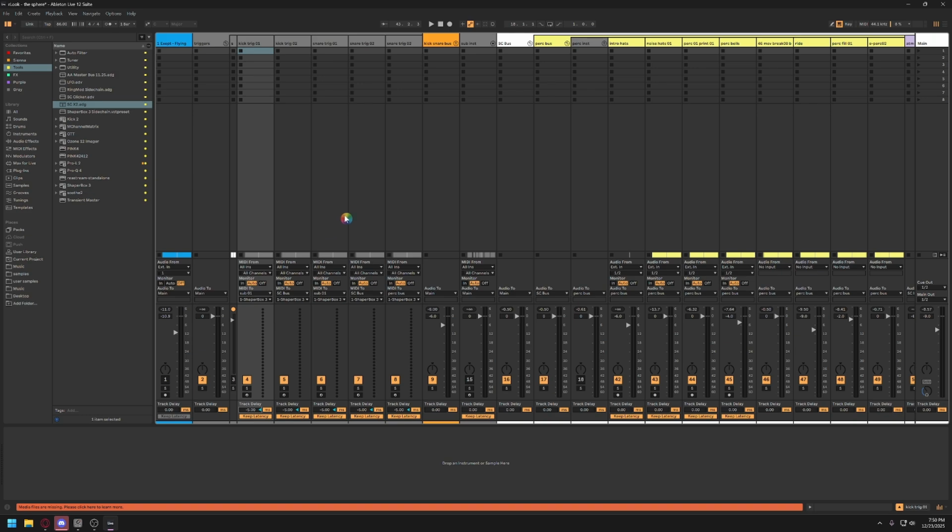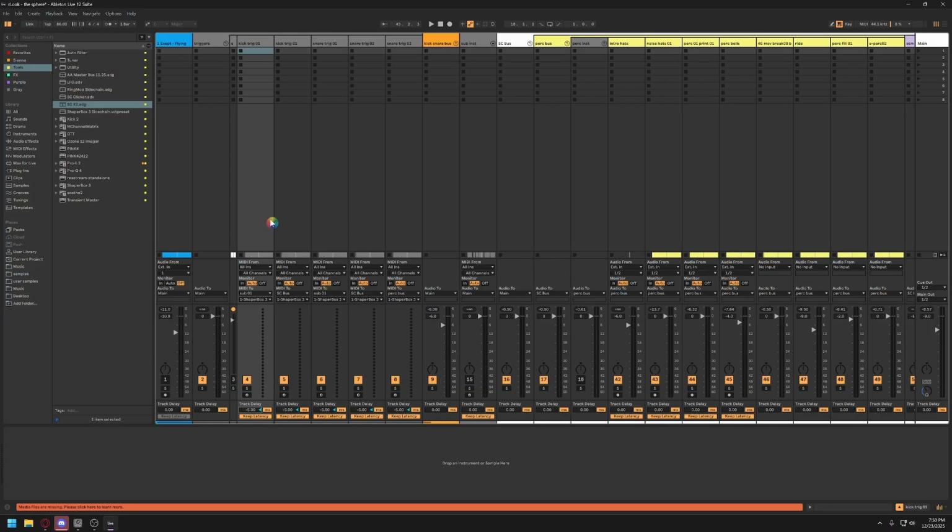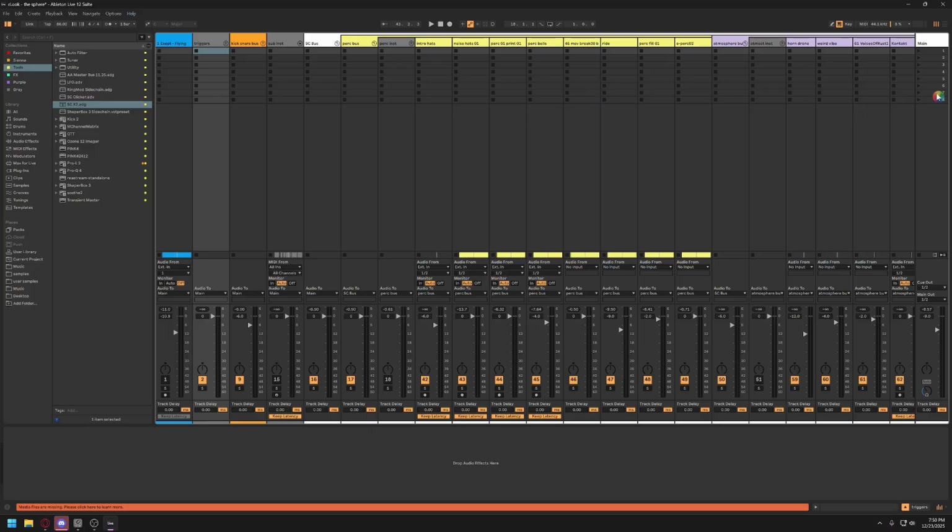So these triggers are offset -5 milliseconds to make up for that attack time of the compressor. And you might be thinking, why have the attack time at all? Because you need that little fade in of the attack. Otherwise, if something triggers instantly, it can create little artifacts, unwanted clicks. So you need that tiny fade in of a few milliseconds, and that's being offset by this timing here.